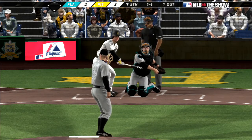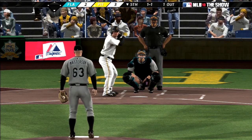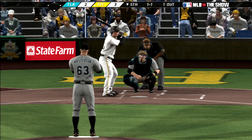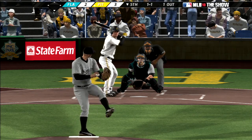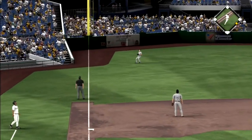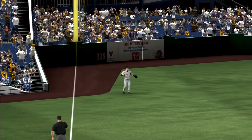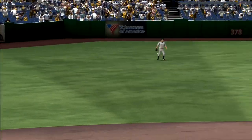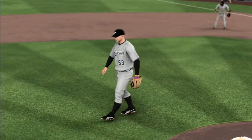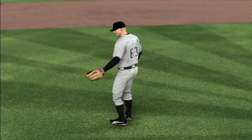Continuing to work the lower half of the strike zone here as that's in for strike one. And you can tell he's really in his zone out there now. Now a fastball that's swung on and lifted down the left field line. Coughlin there to grab it as that becomes out number two. And he's really overpowering this lineup right now. That's 7 in a row he's set down.